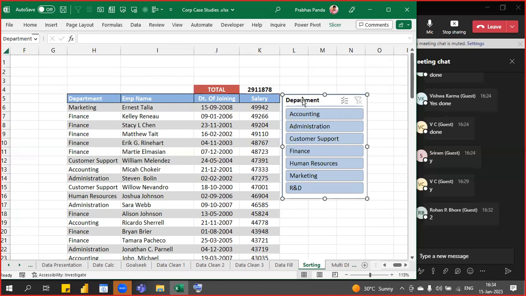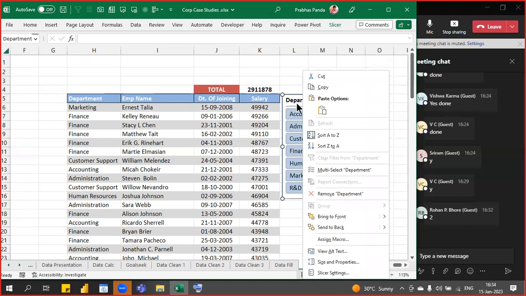So can I take this slicer to a new sheet? Okay. And is there possibility to display this data over the new sheet, connecting between the two sheets? No. Slicer is the property of data. So data and slicer has to be there in the same sheet. So this slicer alone, you cannot take it to a different sheet and work on. Suppose I take an example, if I go and cut it, then the data will be one sheet and the slicer will be other sheet. How you are going to operate?